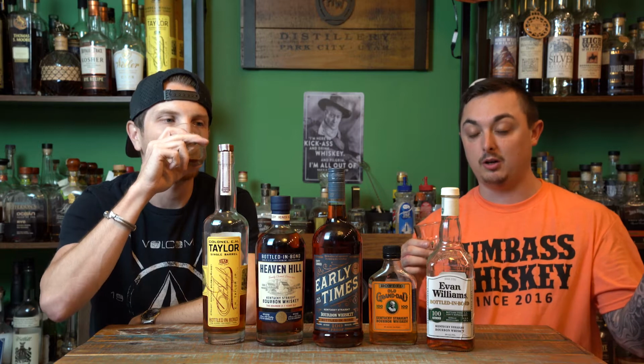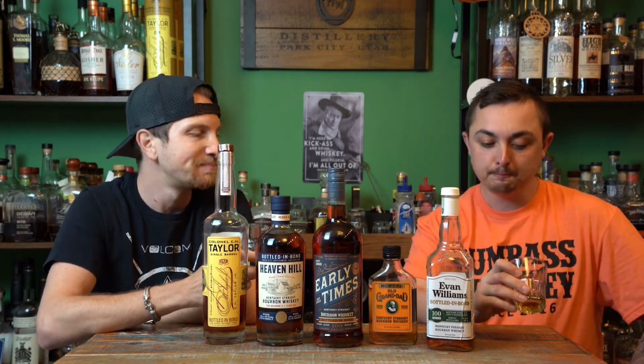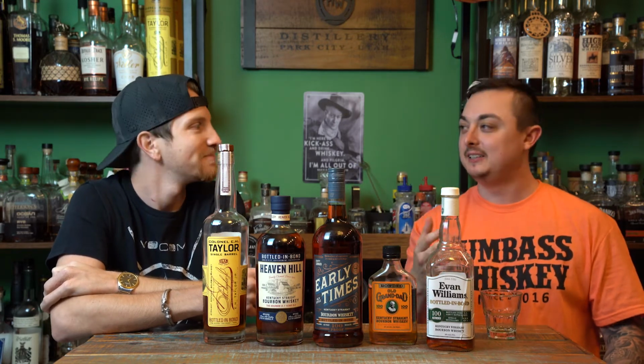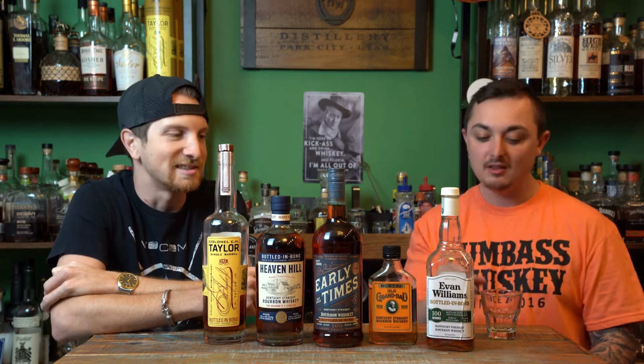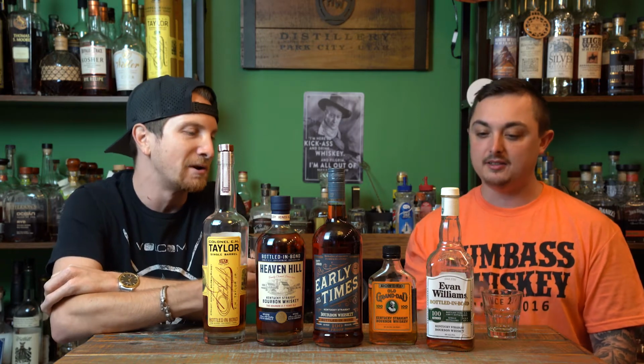Oh, and we're gonna rate these 1 through 10 as we always do, decimal points included because we are professionals. Still good. If you could picture what bourbon tasted like when you were a kid, watching a Western movie and you see an old Western guy slug one back, this is what it's supposed to taste like. Yeah, it's how you would envision it. That's better. It's changed a little bit. It's been open, so it's been affected a little.